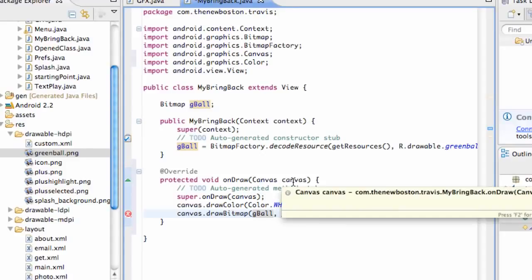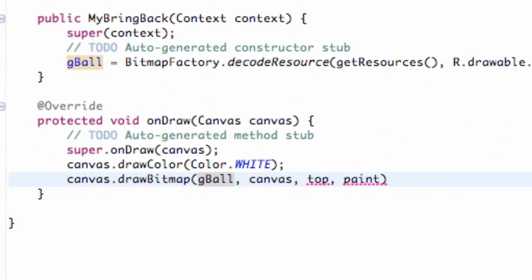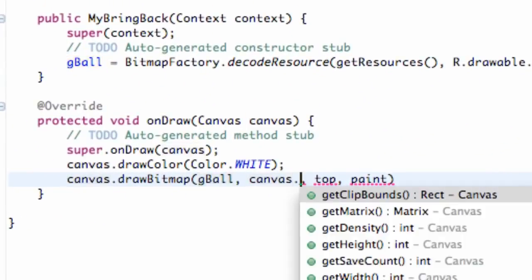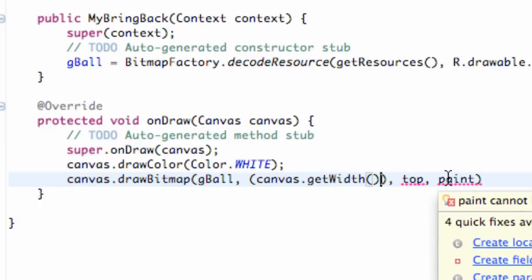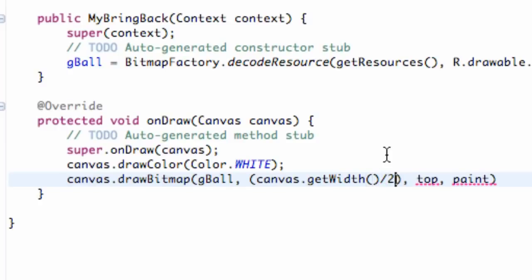So what we can do is grab the canvas size, because the canvas takes up the whole width, and we can hit dot, and then say getWidth right here, and that's going to return the value of the pixels of the whole width that's available to us. So let's put that whole thing in parentheses. We don't have to do that, but it's just easier for me to look at, because this is just how far left we want it. So basically it's getting the whole width of the canvas, and then it's dividing that value by 2. So that's kind of what we're doing there.